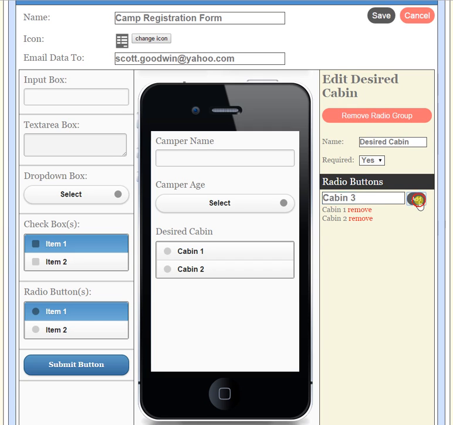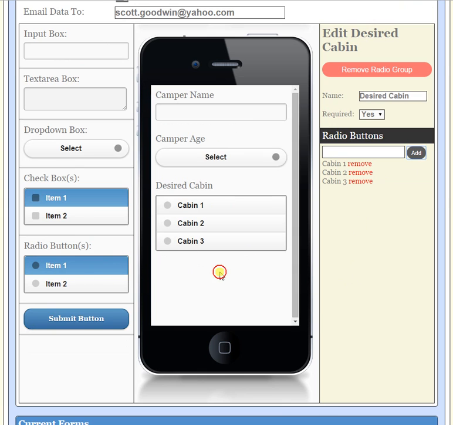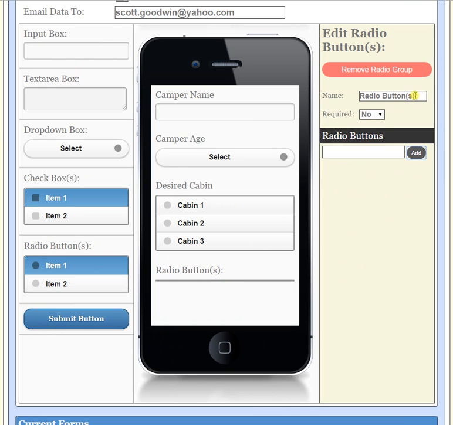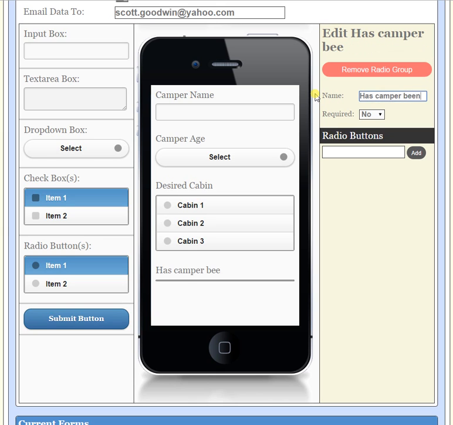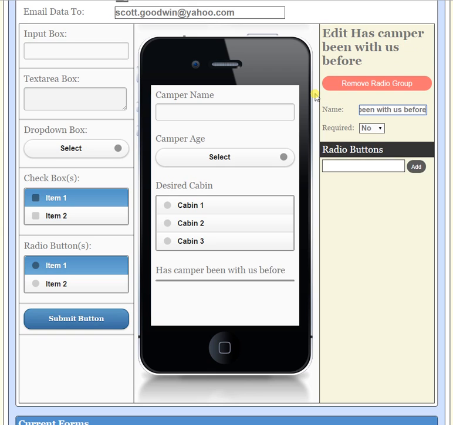Cabin 3. And that'll be our choices for cabin. Let's add another radio box real quick and say has camper been with us before? We'll make that required, and we'll just say yes and no.